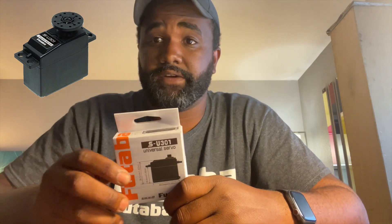Next up we got the SU-301. This servo is going to be the same as the previous servo in terms of torque — right around 54 ounces of torque at 7.4 volts. The main difference is this is a high voltage servo. You can use it with a higher voltage LiFe battery at 6.6 volts, or with a two-cell LiPo setup at 7.4 volts. It's basically the same servo, just a higher voltage version. Same standard packaging — comes with a fully programmable S-Bus servo along with all the mounting hardware, accessories, and screws you'll need.